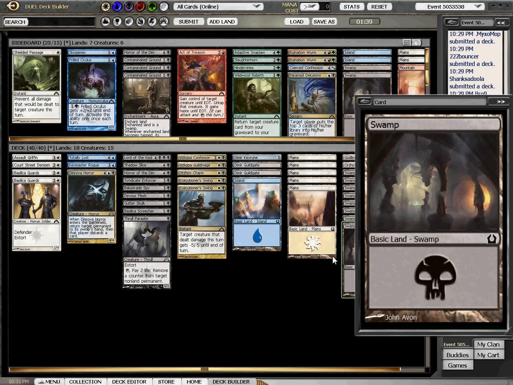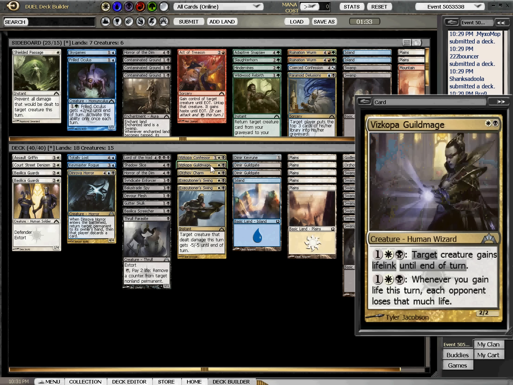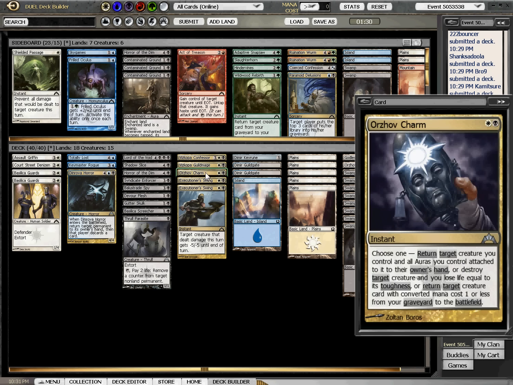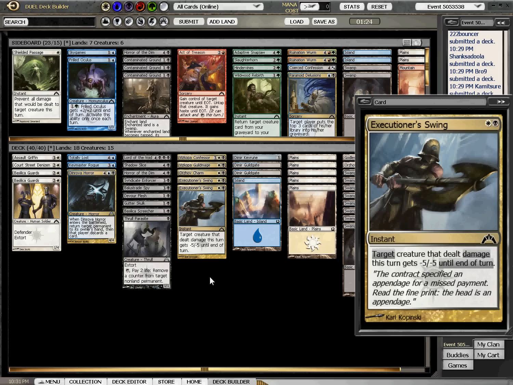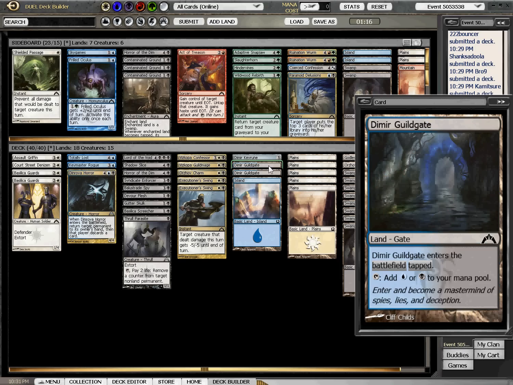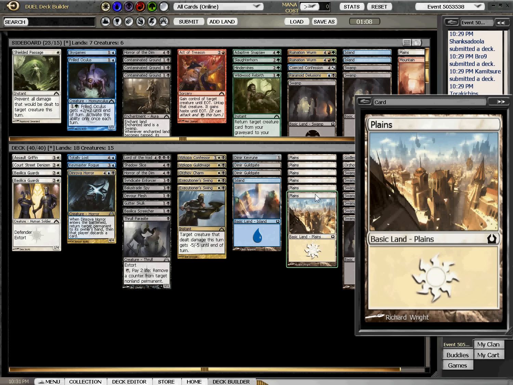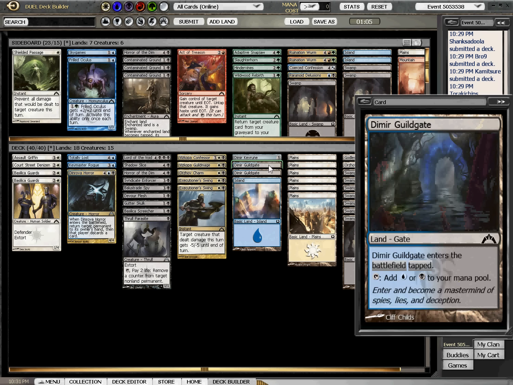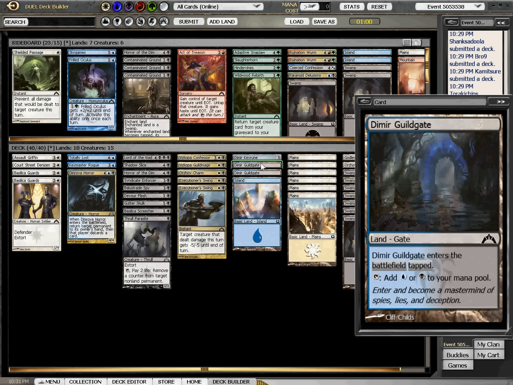Could cut a swamp for plains or an island for plains, but I think this way is okay. Yeah, well, we've got 4 and 5. We've got 9 cards that are going to need a white source, but they only need a single white source. I think this is okay. Oh wait, I forgot. These are black sources too, so we actually have 12. Yeah, we can cut a swamp for plains. That works out fine. We've still got 11 black sources. Maybe cut another one. That's a lot of black.